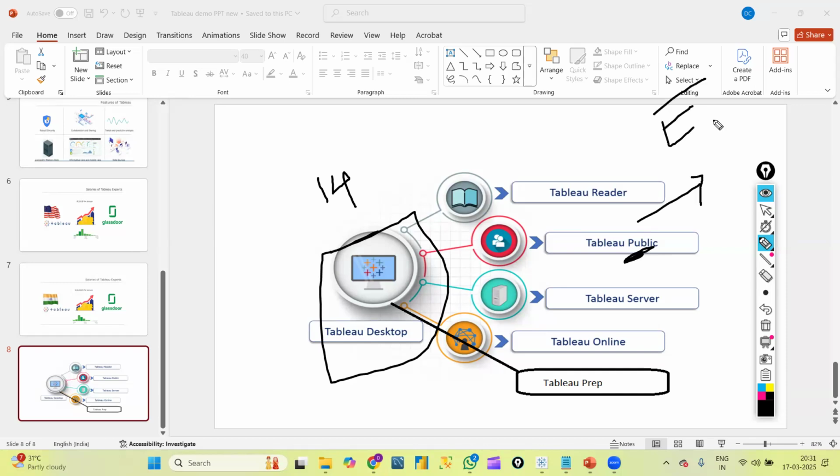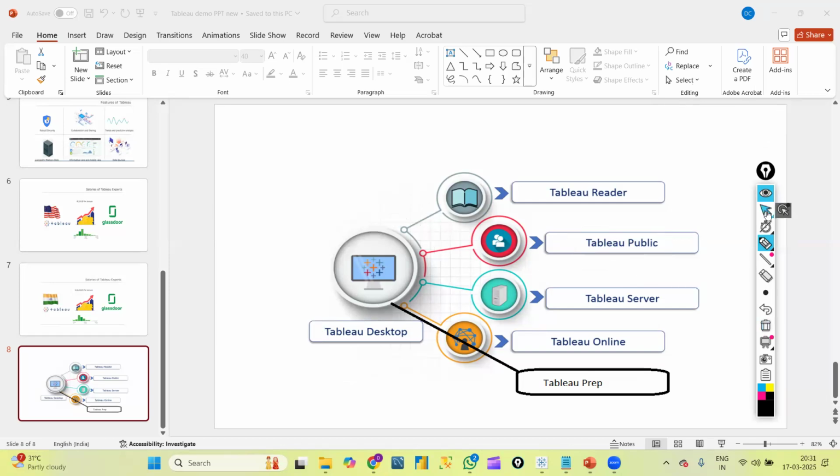And after we create any work, those dashboards or graphs won't be saved onto our local machine if we are using Tableau Public. Whatever we create here will be online only. There is no save button, we can't save our work to our local systems in Tableau Public. Whereas in Tableau Desktop, whatever graphs we create, we can save all those graphs or dashboards onto our systems. These are the two differences between Desktop and Public.